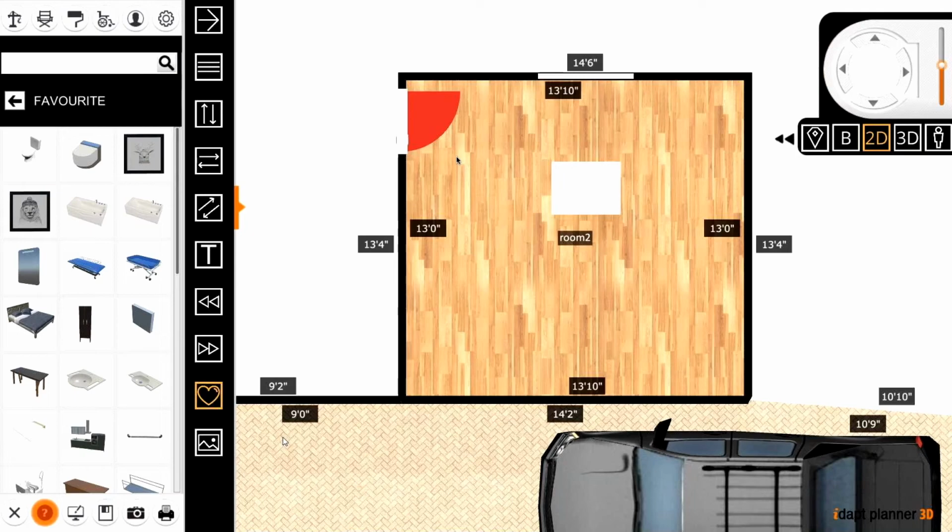So at the moment, as I mentioned earlier, the actual application is created in something called Unity 3D. Those of you who perhaps play iPad or tablet games, a lot of the games on there have been created in Unity 3D.